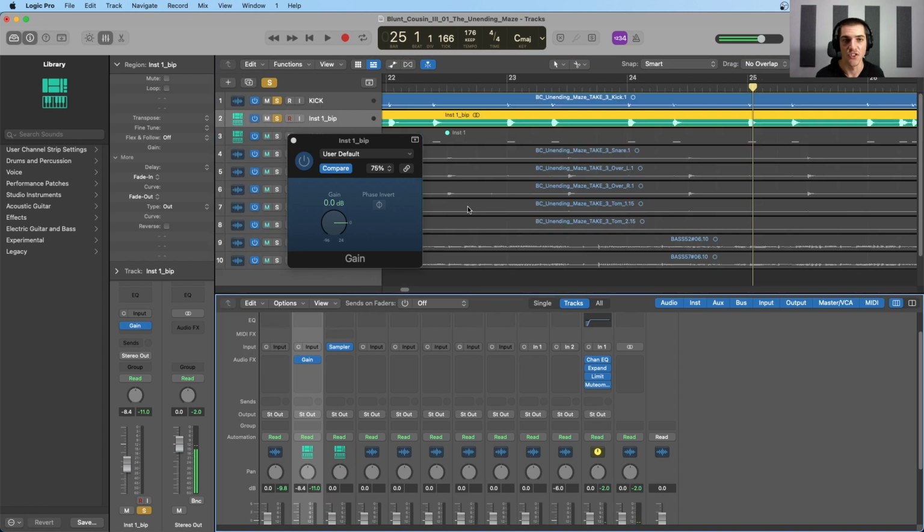So these are just a few things to keep in mind before you start mixing. Just take a look at the phase relationships between your different tracks and make sure that they line up as good as you can make them line up, and you'll have a much better time mixing.